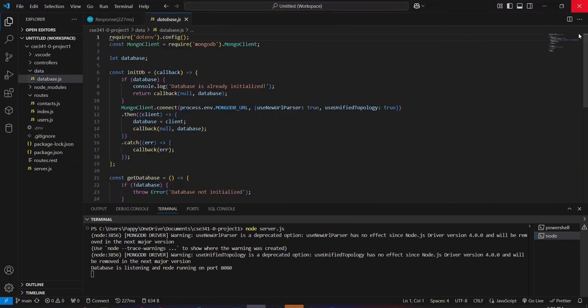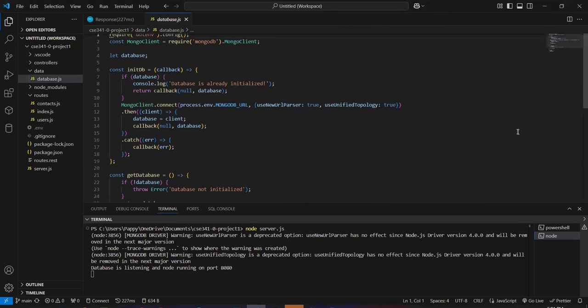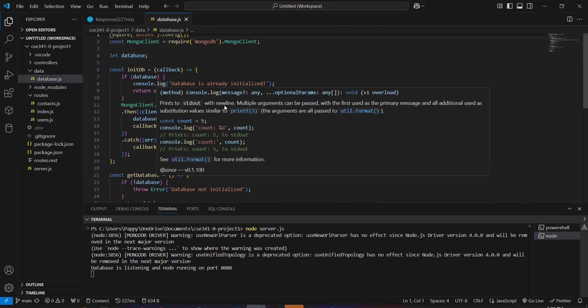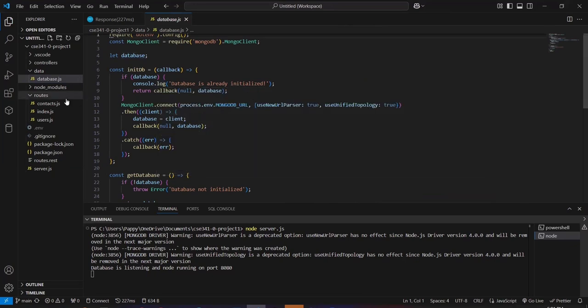So this is how we connected it here in my database JSON, where I configured the MongoDB connection. I use the MongoClient from the MongoDB package to connect to my database, and the connection string is securely stored in an .env file.